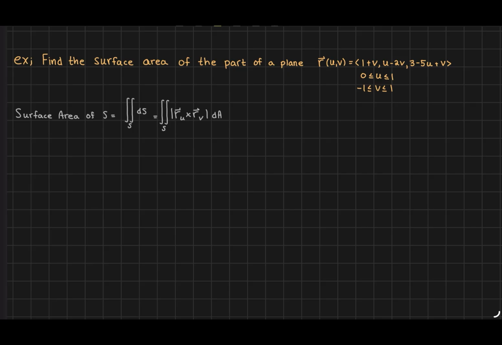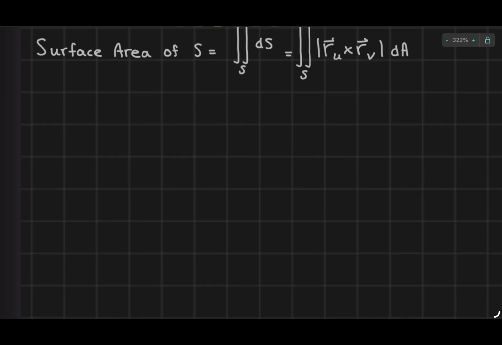So the surface area of S is essentially going to be, there's no integrand, or our integrand is actually just going to be equal to 1. So we're pretty much just going to be doing a double integral of our differential. So let's just go ahead and do our 4-step process there.